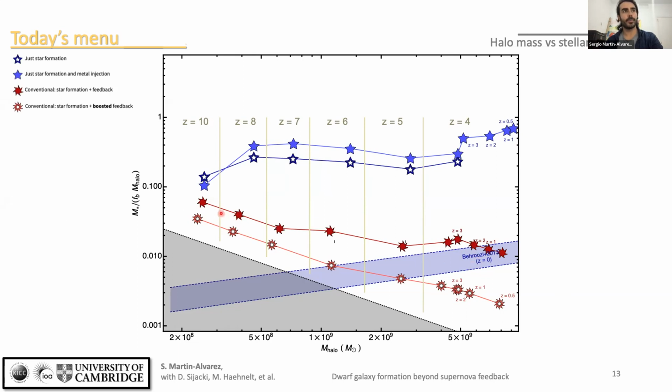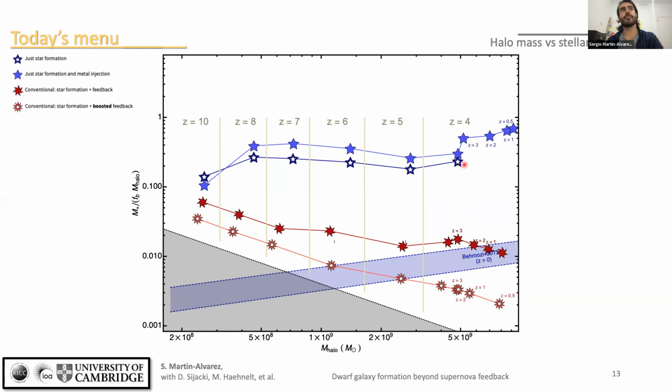On top of that, what we can do is boost, as is often done, the stellar feedback. So we follow the SPHINX model and we boost our explosions by a factor of 4. And what you get is that you further reduce the stellar mass in your simulations down to a redshift of about 0.5. So before I even show the interesting models, what I want to point out is that I'm not going to be able to run most of my simulations further than redshift 3.5, which is where we ended up for the final work.